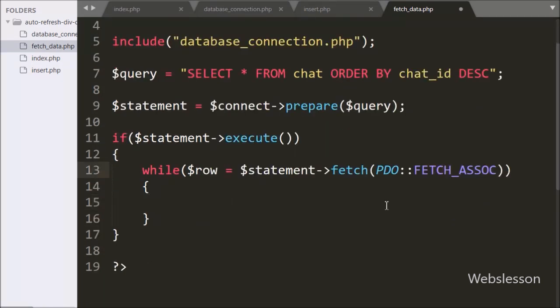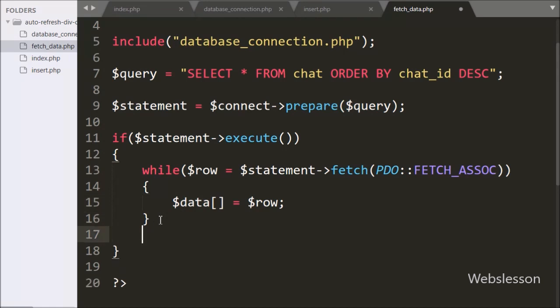Here we have used a while loop to fetch data, and under this we have written $statement with the fetch method with PDO::FETCH_ASSOC, which fetches the next row of data from the query execution result, converts it into an array and stores it under the $row variable. Under this loop we have written the $data variable in array format equal to the $row variable. So on every iteration the while loop will fetch the next row of data and convert it into an array, which we store under the $data variable.